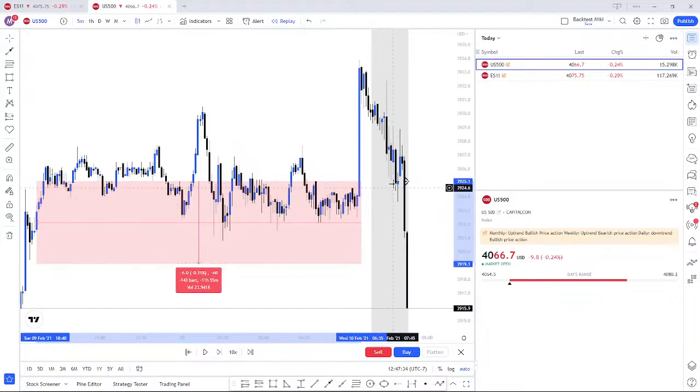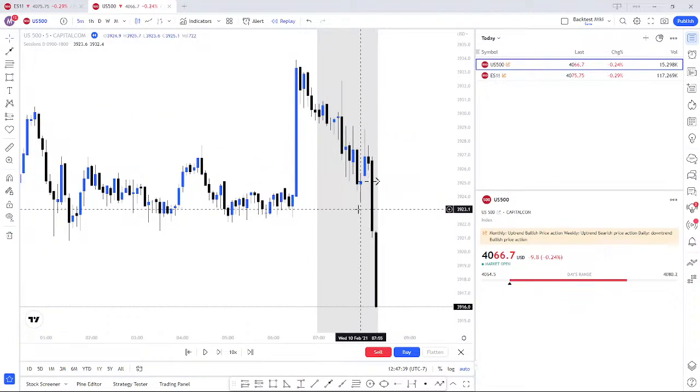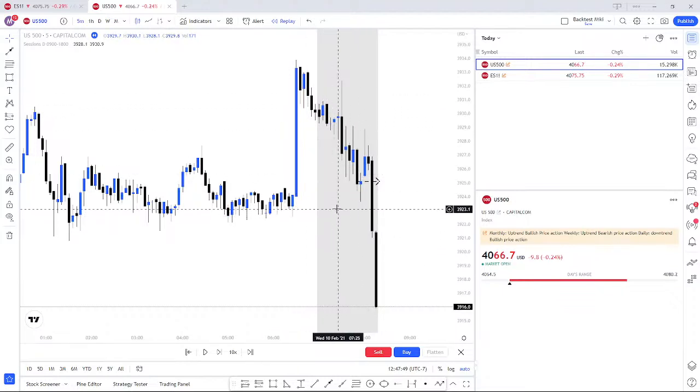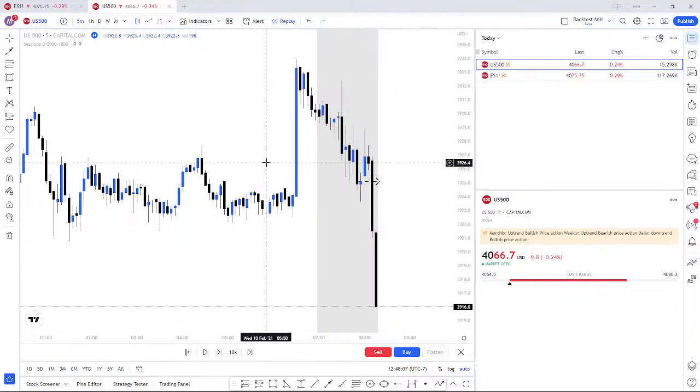Nice rejection. That makes sense. Kind of saw that coming, to be fair. Oh, another thing we didn't do is where was volume on the day? If you're going to count the 6:30 candle, then you could say there was some bullish volume. That was basically the only bullish volume on the day. And then there was bearish here, bearish here. So by the time you came, if you're counting this, then yeah, there's bullish volume and bearish volume on the day. If you're counting just this, then there was no bullish volume. So if it's just this, then I won't be getting in. But if we're counting 6:30, then yes, it's a trade.